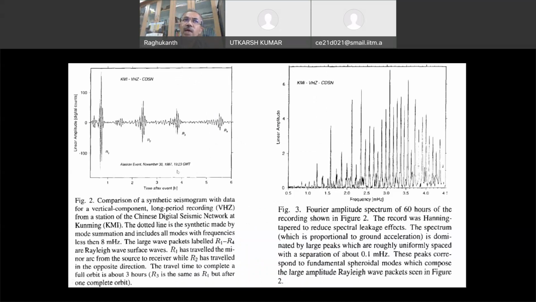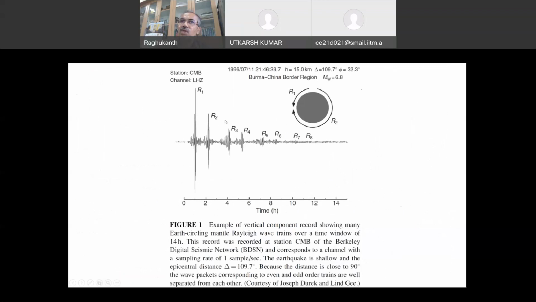Now, how do we do this? If you look at a time history, this is an Alaskan earthquake which occurred in 1987 and has been recorded. You can easily identify R1, R2, R3, R4, all types of waves. You can also find out the arrival times; this is 6 hours basically. R1 occurred in less than 1 hour, then R2 occurred after 1 more hour, as the waves traveled. I showed you the animations in the last class. When you see this time history, the graph looks something like this, so from this graph you can easily identify what time these waves are coming.